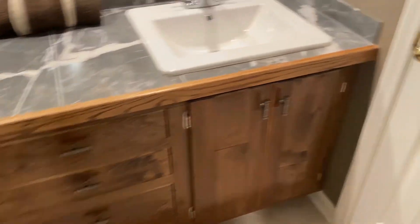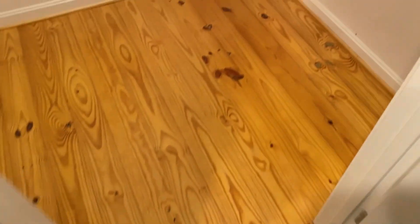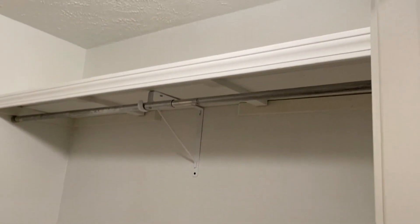To the right of this bathroom is another walk-in closet, and this one is actually really big. You can walk into it — it's got some shelves on one side, hangers on that side, and on the other side it has hangers with a shelf hanging above it. This is a very good-sized closet.